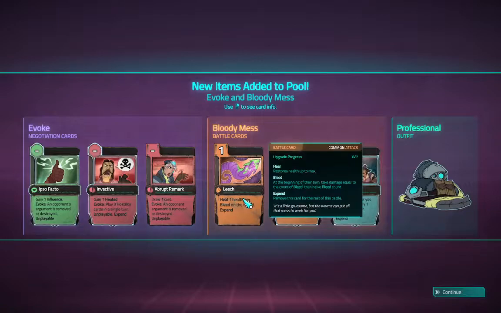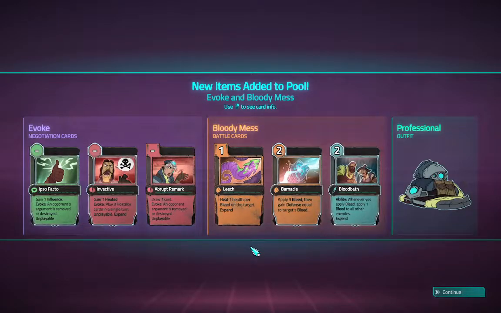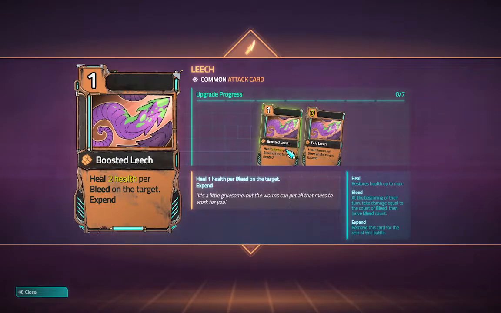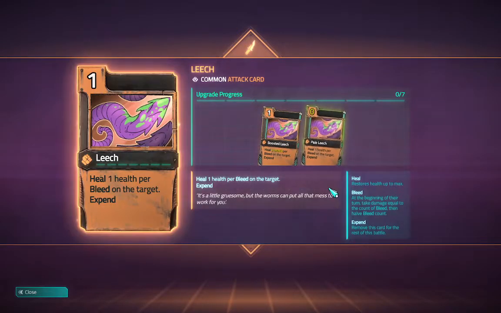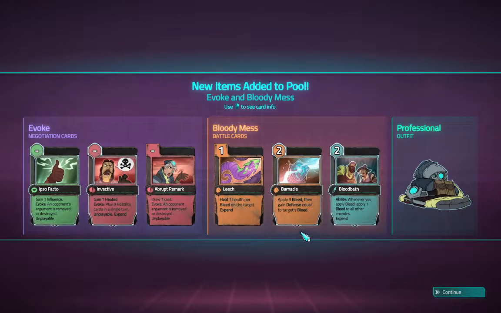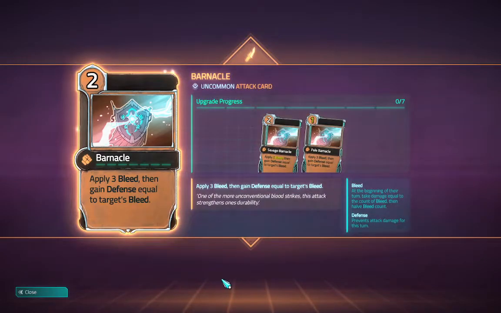And then battle cards. Bloody Mess. Leech. Heal 1 health per bleed on the target. It's a little gruesome, but the worms can put all that mess to work for you. Okay. And then heal 2 health per bleed, or it's free. Okay, pretty interesting. Apply 3 bleed, then gain defense equal to against bleed. Again, very good. One of the more unconventional blood strikes.